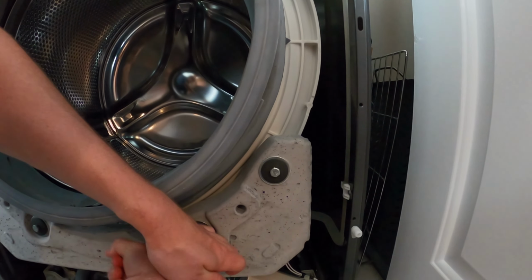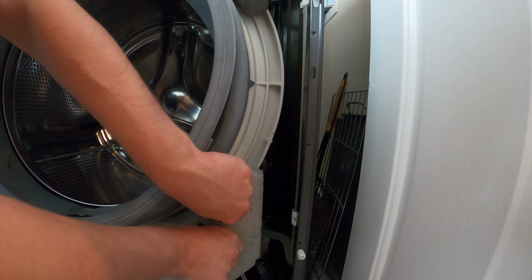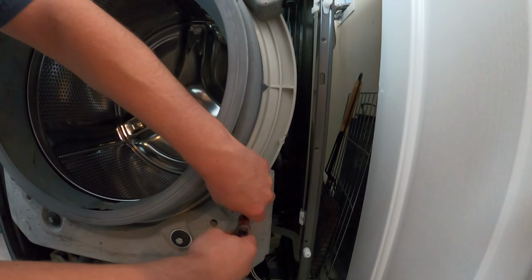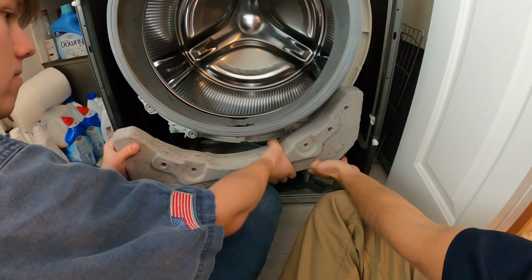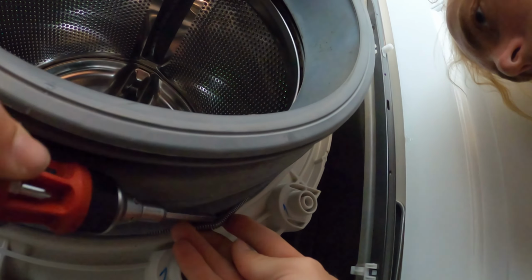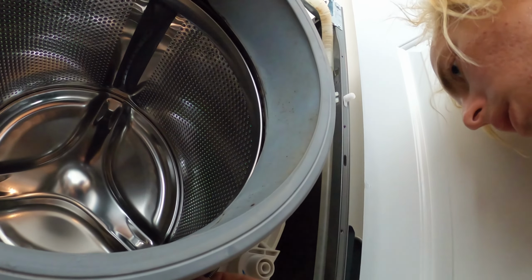And this concrete, you can't drop it. So just keep it low to the ground and move it onto the carpet. Because if you break the concrete, then we don't have a counterbalance. Okay. Okay, they're all loosened. You take it? Yep. Oh, it's heavy. Yeah. Do you want to get us that one? Yeah. Now ride it out. Pop right out.